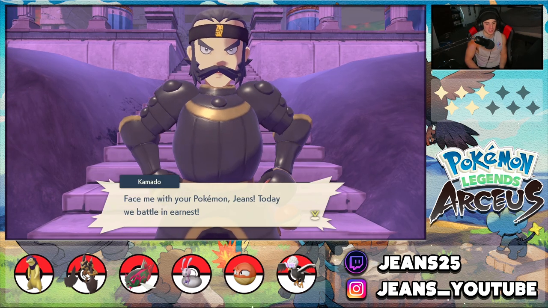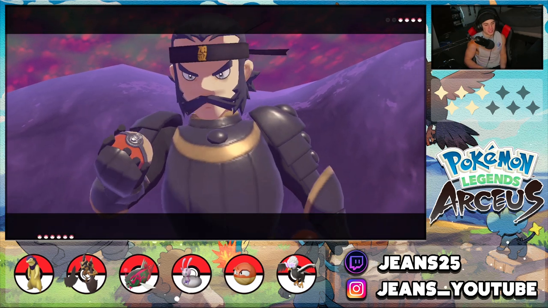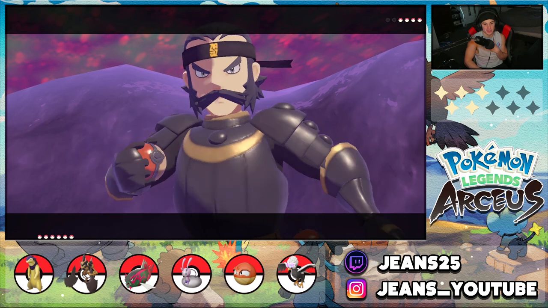And now he wants to fight me. He's saying, "Ayo, Jeans. Let's get after it." I'm like, dude, you really want to do this? Does he know who he's messing with, guys? I don't think he knows that he wants to smoke. He has 4 Pokemon. How you gonna challenge me to a battle when you only have 4 Pokemon? Get out of my face.